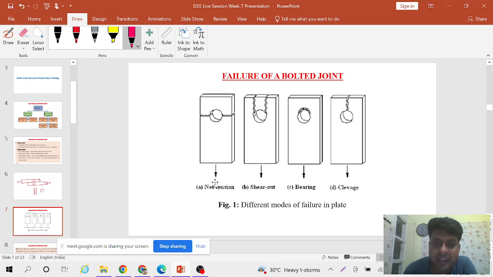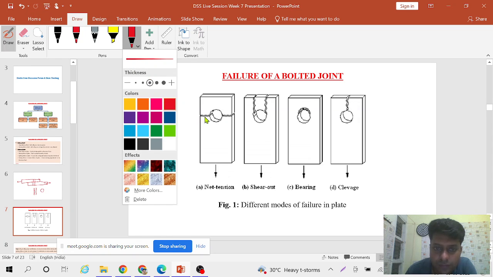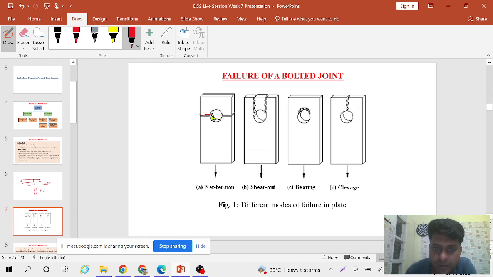And perpendicular to this loading plane, meaning you are applying load in this direction and this plane. Let me draw this. So I am talking about this plane. This plane is perpendicular to the load acting in which direction. Here you can see that in this plane, tensile stress will come. Because of this, the tendency of the plate is to get damaged from this portion.